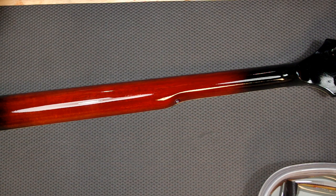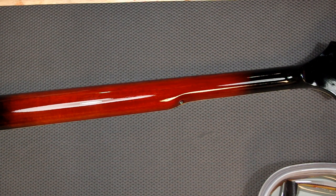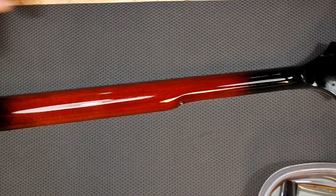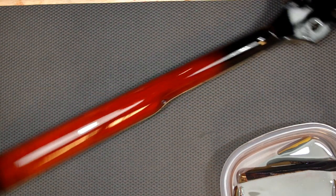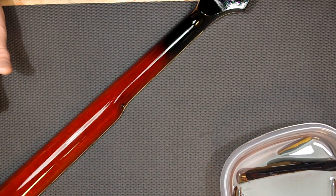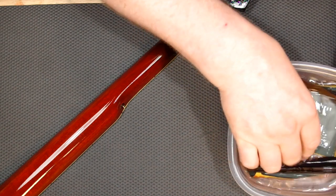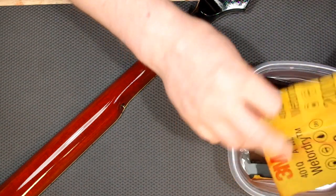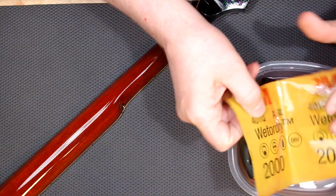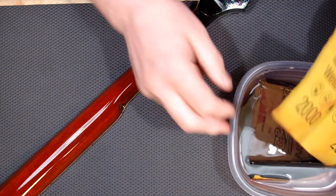Because it is in good shape now, I don't have a lot of grades of sandpaper to go through, but the polishing process involves sanding. A lot of people don't understand that, but this is where the automotive paint store comes in for me. You can get sandpaper online, but you can see I've got it soaking already, for quite some time, and I've got different grades in here. I've got 2000 here, and that's what I'm going to be using today.